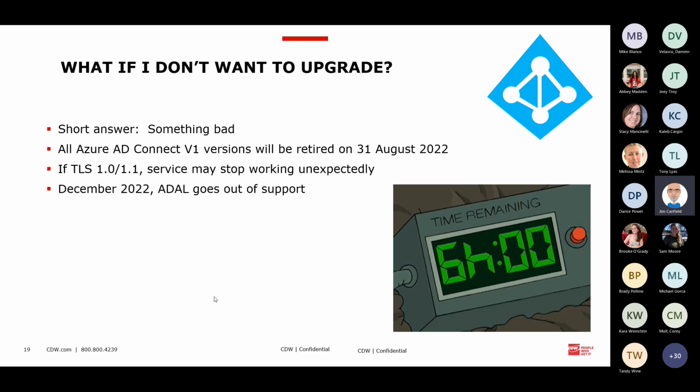So here's the primary reason why I'm here. Okay. What if I don't want to upgrade? I love that question. Or what if I'm not ready to upgrade or whatever? Okay. You're good to go for the near future. The near future being the next 6 months, 9 months, 12 months.